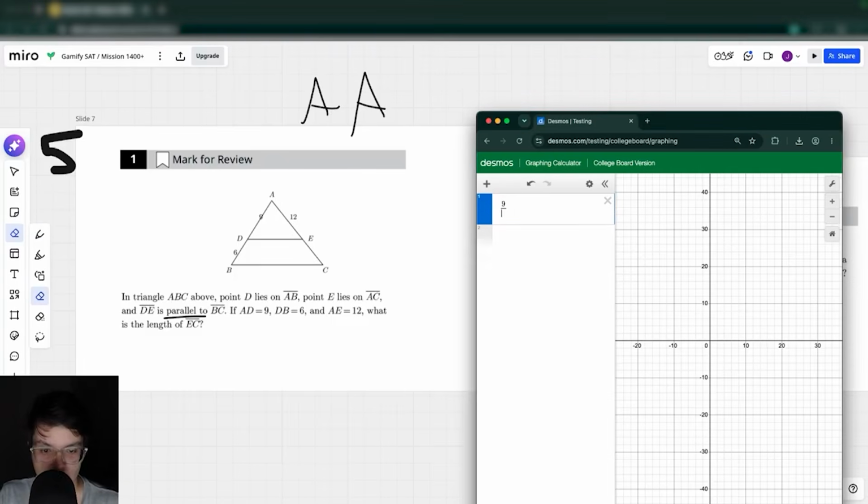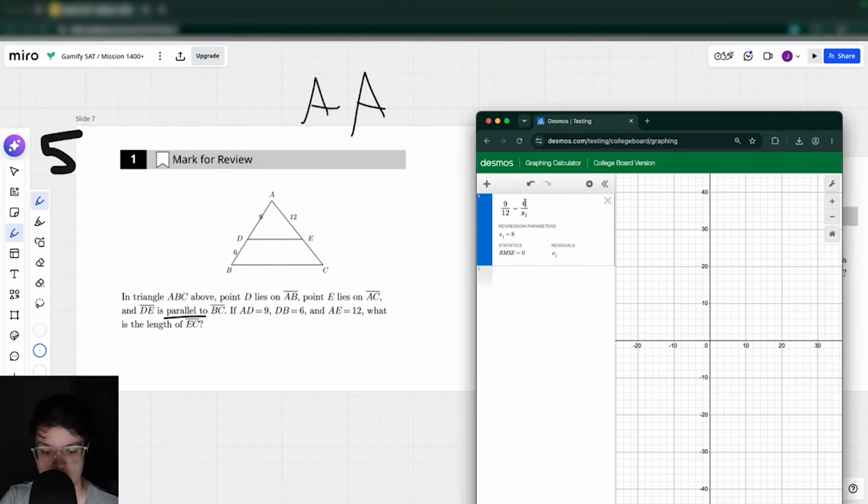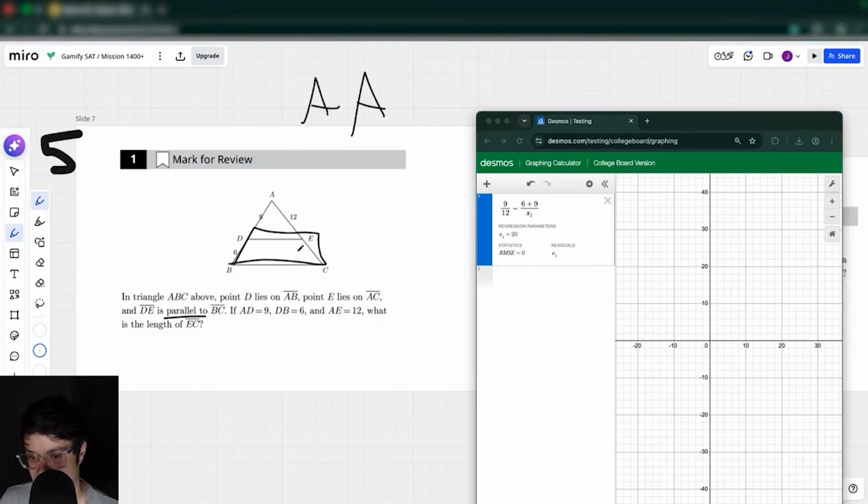So what you can just go ahead and do in this situation is write 9 divided by 12 is equal to 6 divided by x. That is a completely valid way of doing this problem. I will say though that, just to be absolutely certain, I would recommend doing it more in the case 9 divided by 12 is equal to 6 plus 9 divided by this, just to be absolutely sure, because that wouldn't technically be right according to the rules. This thing here would not be a whole triangle, that's just a trapezoid. So just one small thing to think about, but otherwise, it's going to give you the exact same answer.